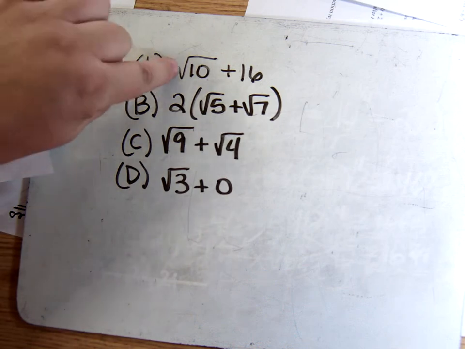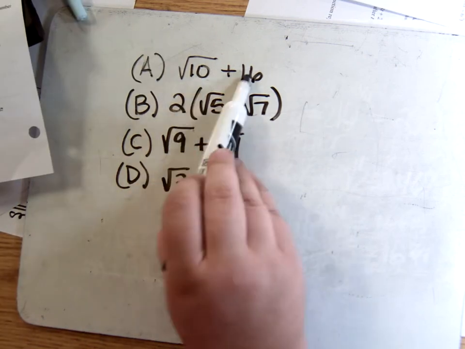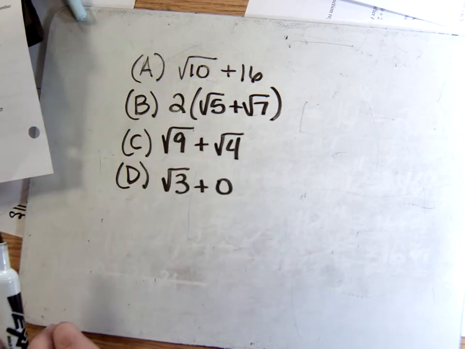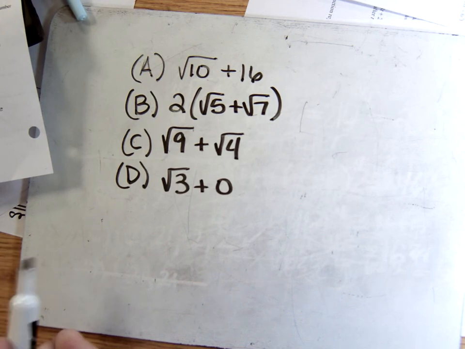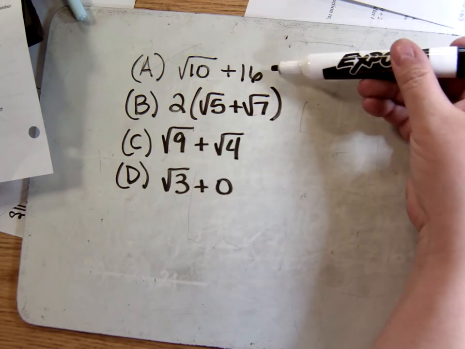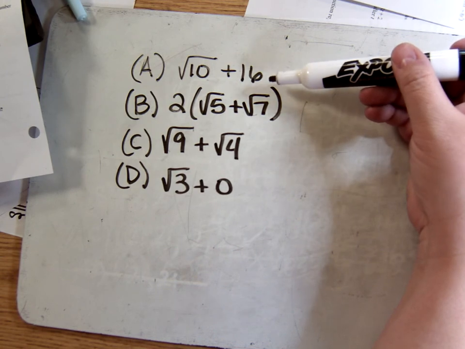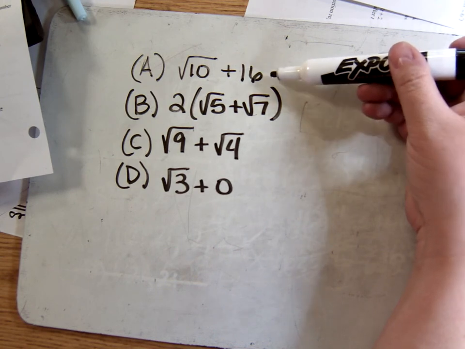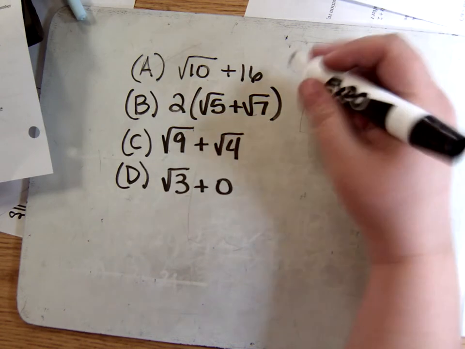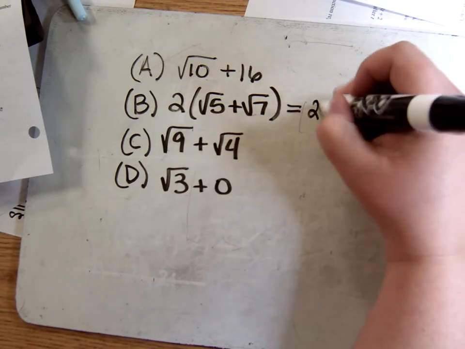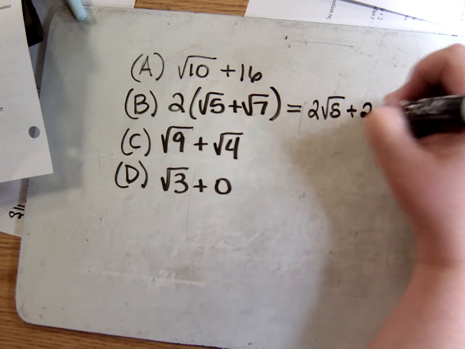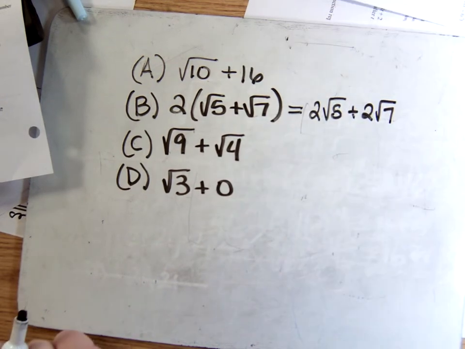Okay, this is not rational. For one thing, I can't put them together. That's as simple as it gets. And I can't simplify square root of 10. So that's the final answer for A. And that's not rational because it has a radical that has a number under the radical that is not simplified. Can't be simplified any further. Okay, same thing happens here. If I do simplify this further, because this can go a little further, I get this. I can't go any further than that, and that's not rational.